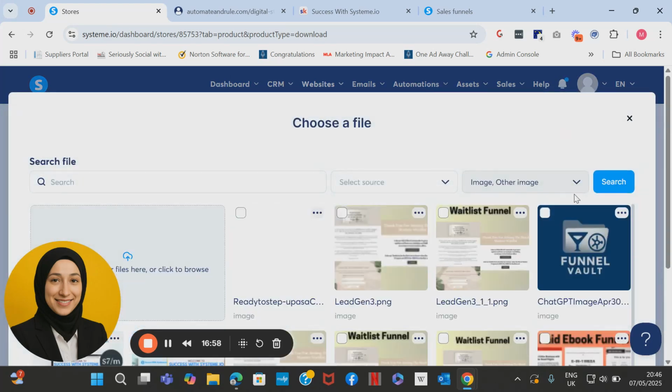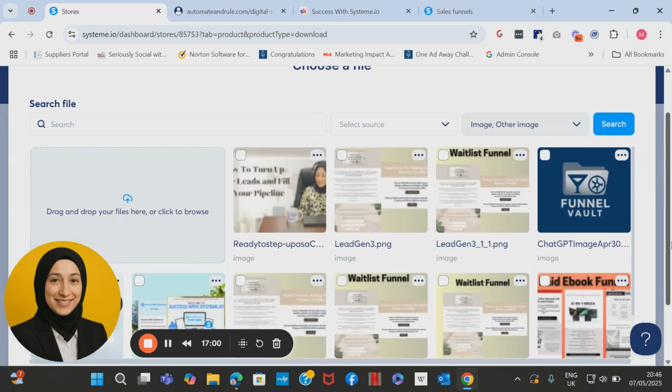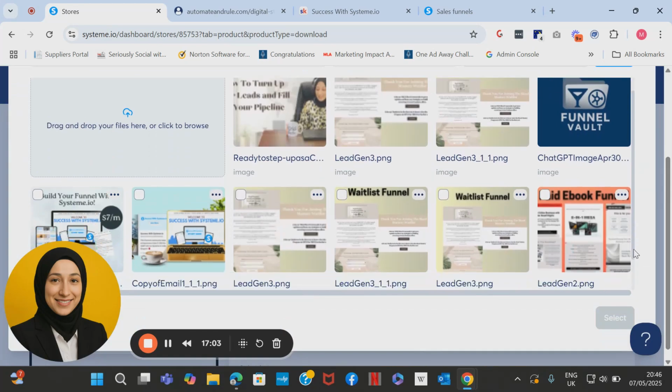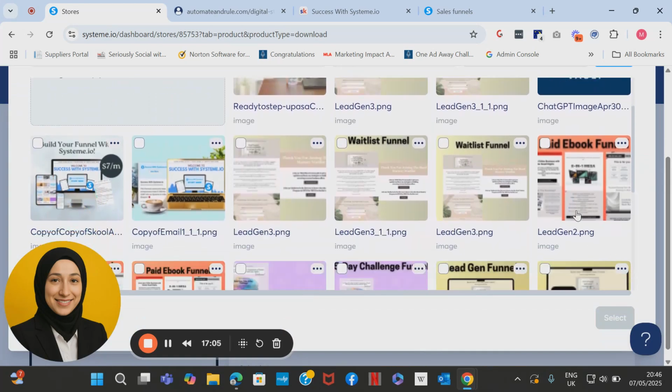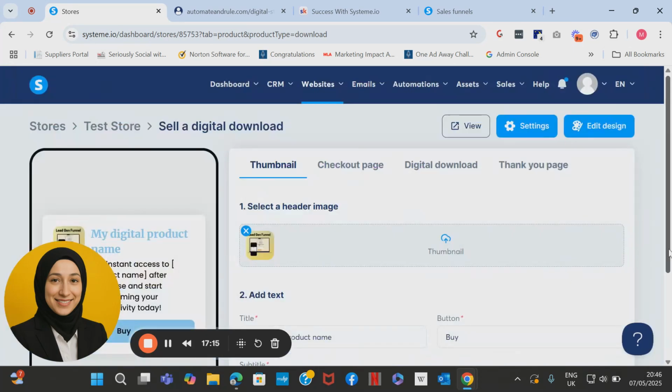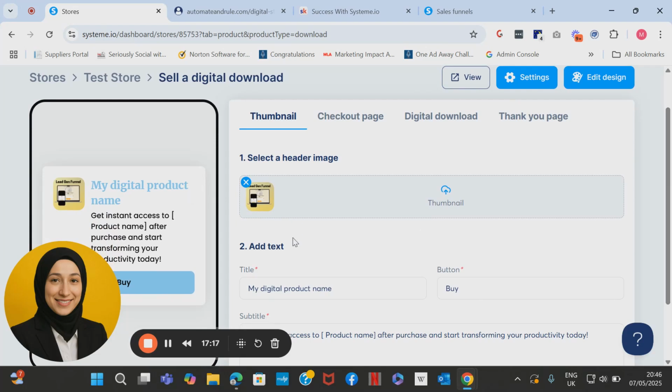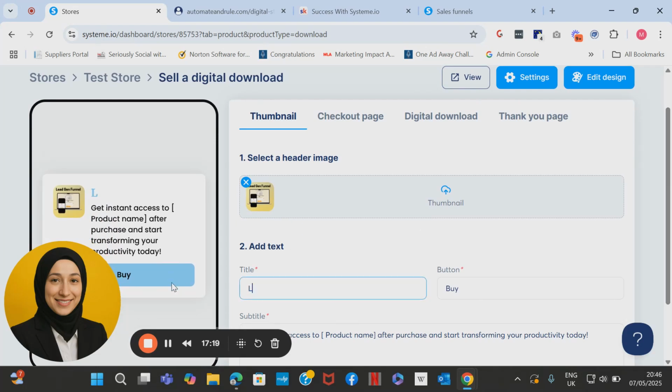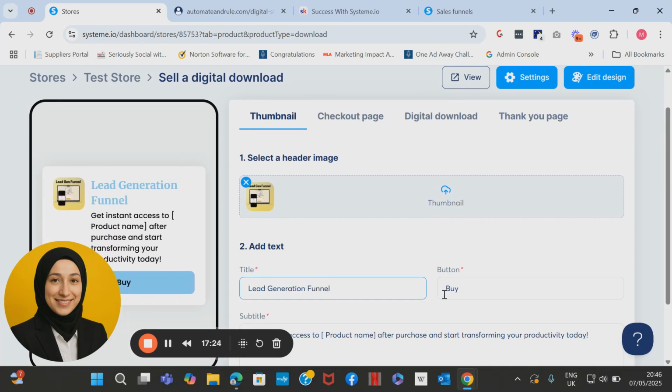So I'm going to go ahead and select a thumbnail. All right, so let's use this one, lead generation funnel. I'm going to use this image as my thumbnail so people know what they're getting. Title: lead generation funnel. Grab the funnel for $17.